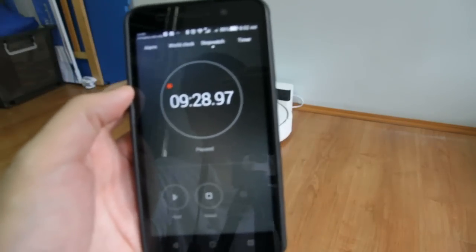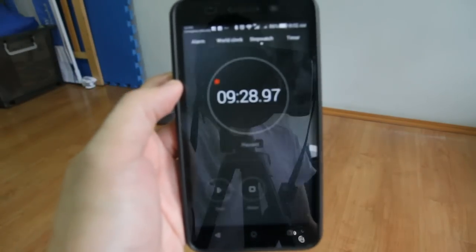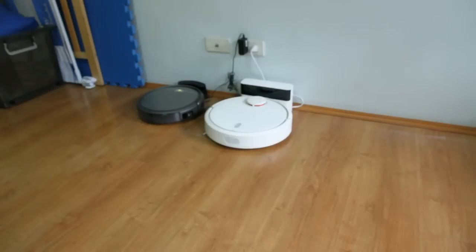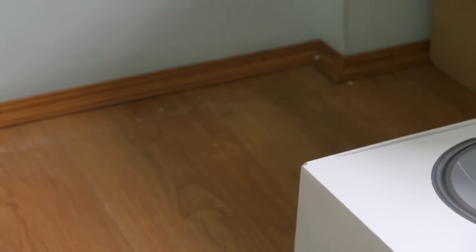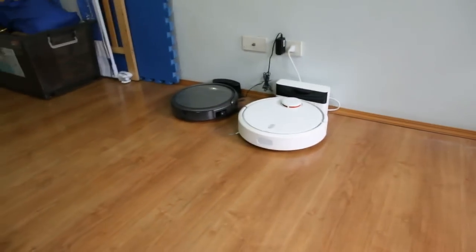The Mi robot vacuum was able to complete its cleaning in 9 minutes and 28 seconds. And I'll show you what's left of the dirt here. Here are the edges here. As you can see, it has cleaned most of the rolled oats and it has left some powder residue. There are a few pieces of oats scattered here. And let's move around. Let's look at the flooring. It's able to clean up most of the powder.